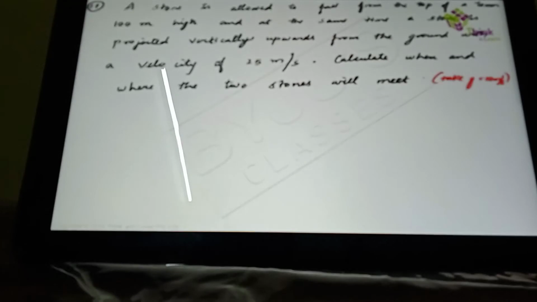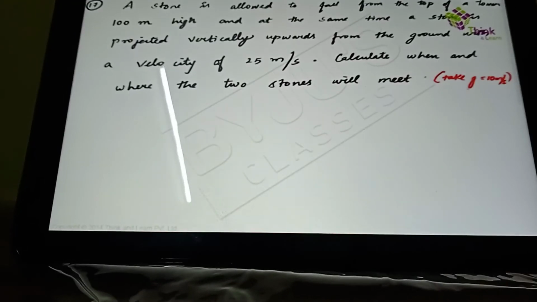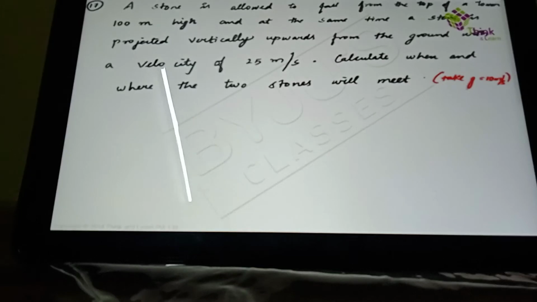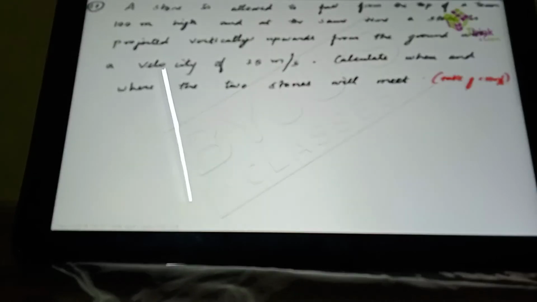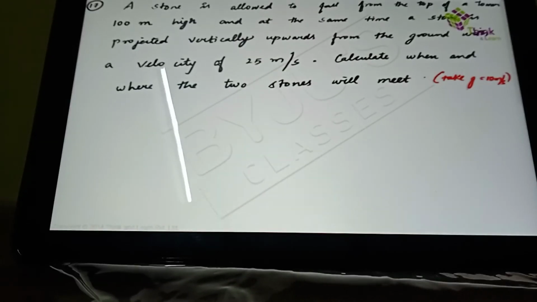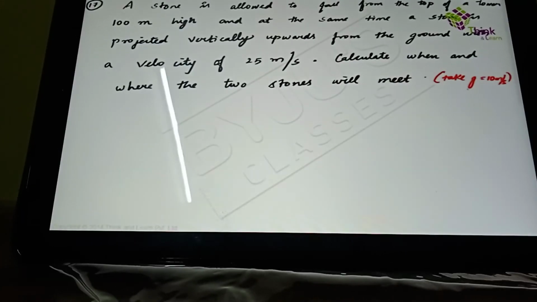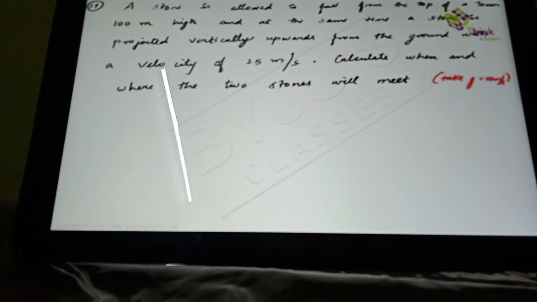So it's like one of those old times, right, where you throw... It's a kind of a variation of a problem where the Pandavas and the Kauravas are on two sides, and then this person will throw an astra, and the other person will throw one of these missiles, and they both will collide in mid-air. And you can kind of predict where they will collide. That's kind of what we're doing here. One of them is not throwing because he can just drop it. It's lazy. The other one is throwing it up. And the question is, where will they meet?